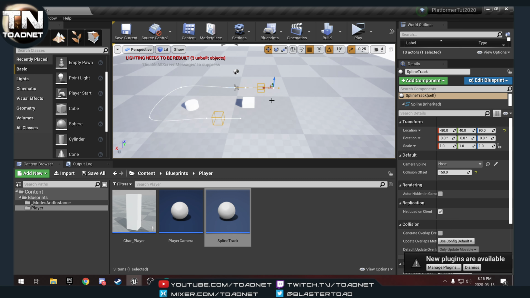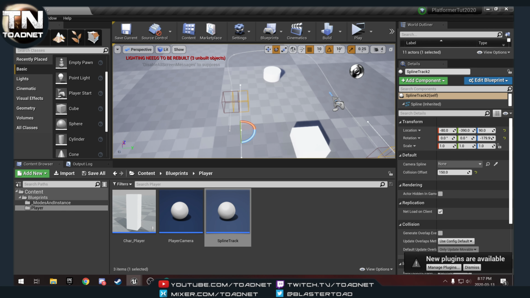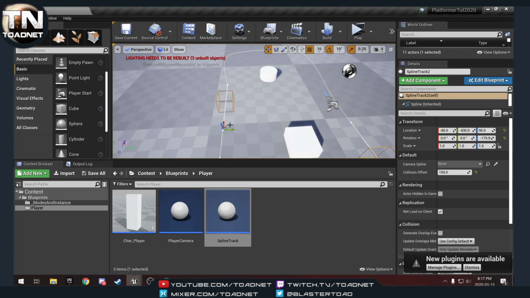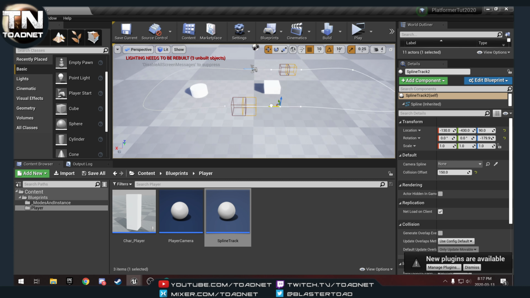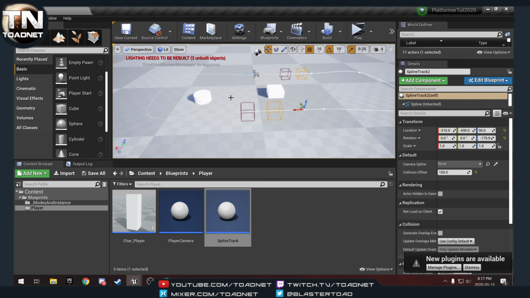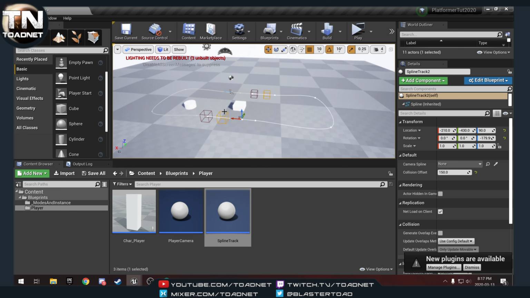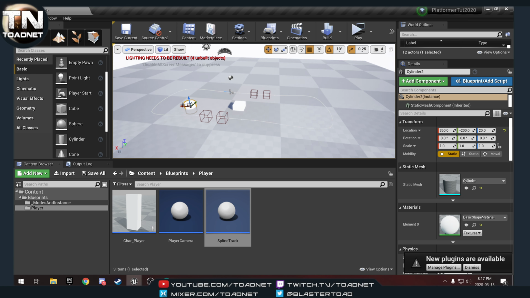And then going to Control C, Control V. I'm going to move this and then hit E to rotate it 180 around. And we want to butt these basically up against each other, like that. So we should now be able to move along here, get to here, and then keep on moving along here, and vice versa. And then I go to Control C, Control V, move that down here, and let's hit play.